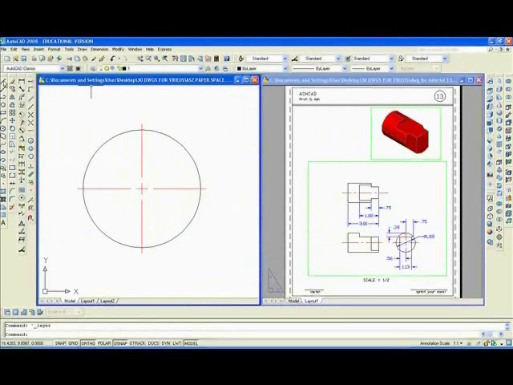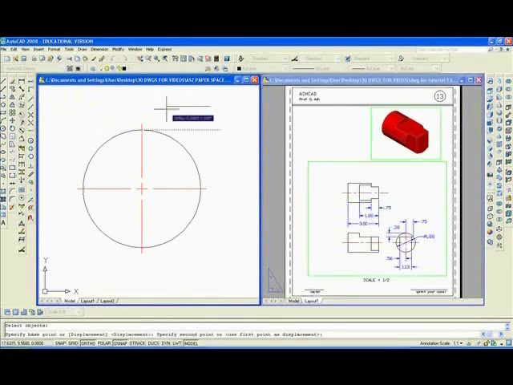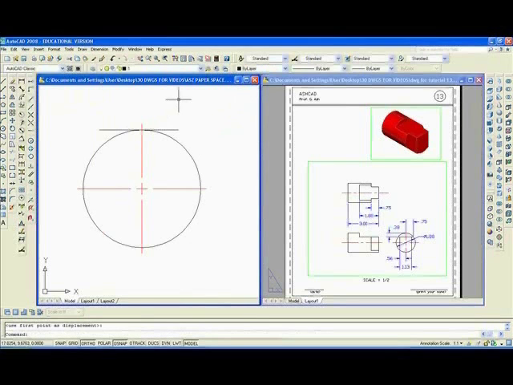I'm going to draw a line from this intersection here and move it. Enter, move it back like that. Then we're going to enter offset, select the object, enter.